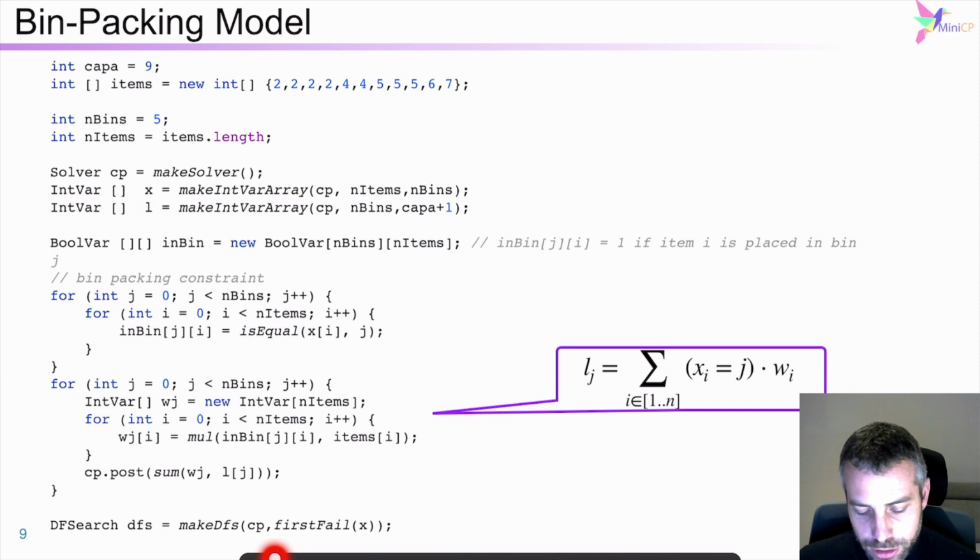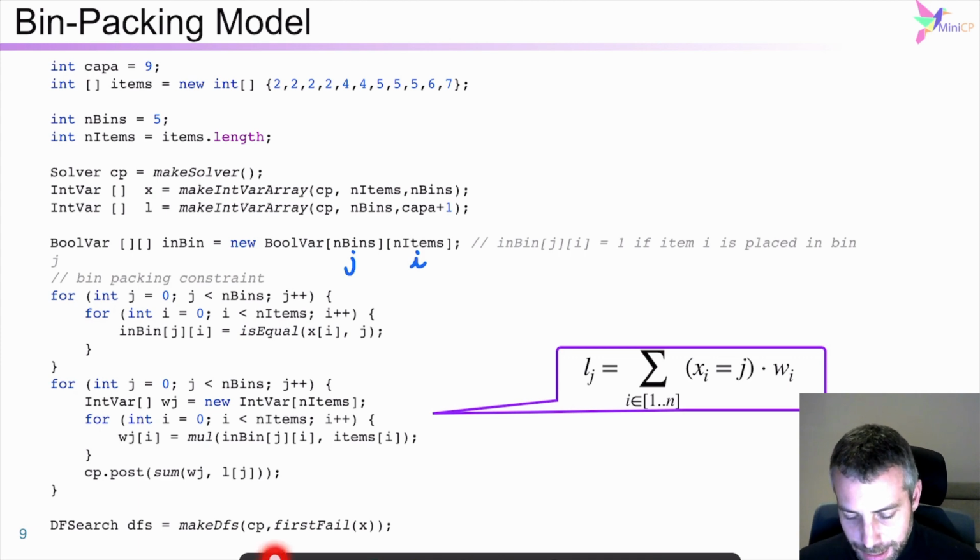And for the load variables, as expected, it's between 0 and up to the capacity. That's why I have the capacity plus 1 there, because that upper bound is not included. Then I will introduce a Boolean variable that represents if an item i is placed into bin j. So that will be the i indices, and that will be the j indices.